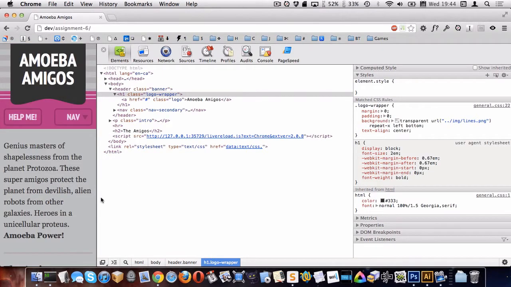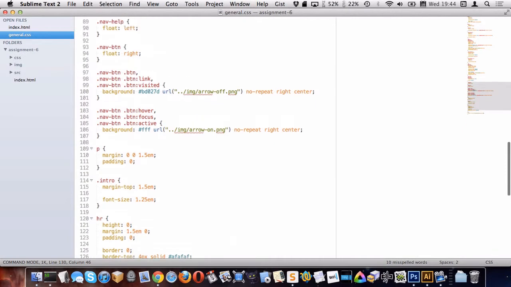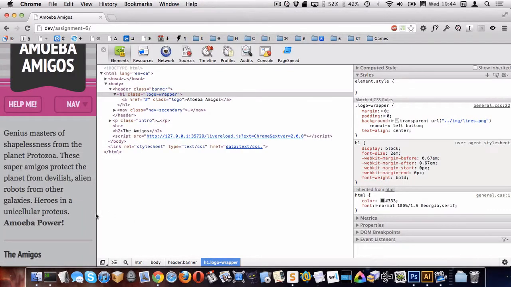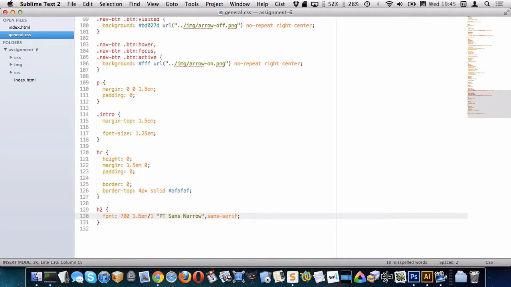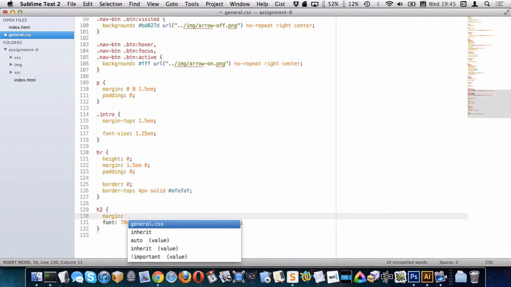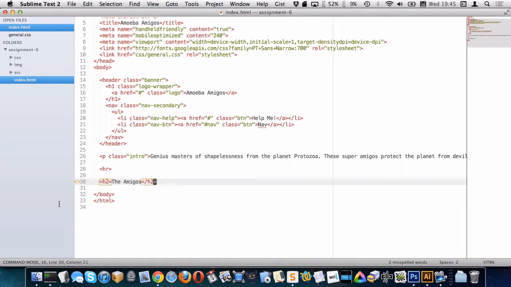See how that looks in Chrome. It's not working for some reason. Did I spell that correctly? Oh, I forgot a unit here on my font size. That should be M. Okay, there we go. So 1.5 is a little bit small, I think. Let's go make it 1.75. That ought to do. There you go, that looks pretty good. And I just want to adjust the margins. So let's go margin. Let's do 1M on the top and the bottom and zero everywhere else. Let's see how that looks. That looks pretty good.